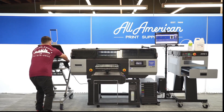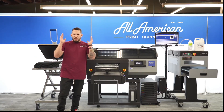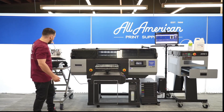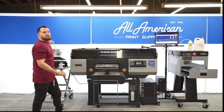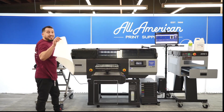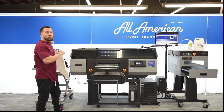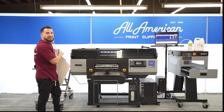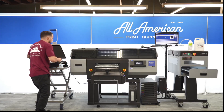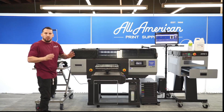Bring this over to the heat press. A habit I like to encourage for all DTG customers: before you actually close the machine, we're going to hover first. By that I mean we're not going to quite shut the heat press, but rather lower it so the heating element is in close proximity to the wet print, so it starts to dry more naturally without any contact. A must-have for any DTG setup is these thickly coated double-sided sheets. I'm going to lay this on top of the wet print so it protects my heating element from any foreign soil, wet pre-treat, or undried ink — keeping the heating element nice and clean. Now we're going to go ahead and put this over the wet image. Again, very light pressure — this is set to a one — to help prevent any discoloration or heat element impressions on the material.